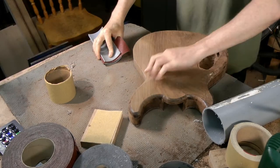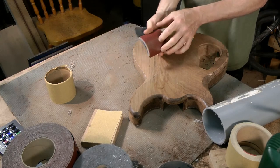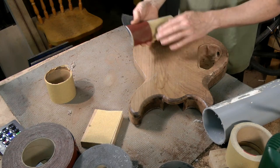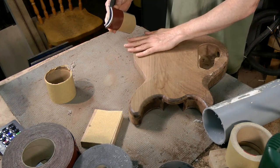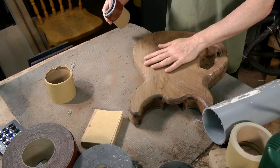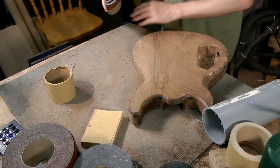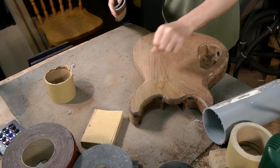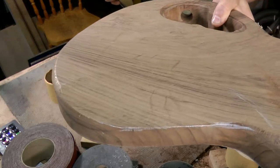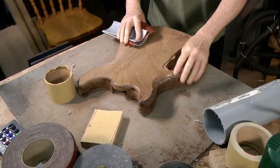So this, I carved this morning, and it's a little bit lumpy bumpy. So it's a really good idea to get the roughest paper. Well, this is 80 grit. I could use 60 grit, but walnut's actually not so hard. It is a hardwood, but it's softer than, say, maple or mahogany. It's easier to sand. You can actually scratch this stuff with your thumbnail. Don't know if you can see that, where I scratched it just there. So you have to be careful with it if you're doing an oiled finish.